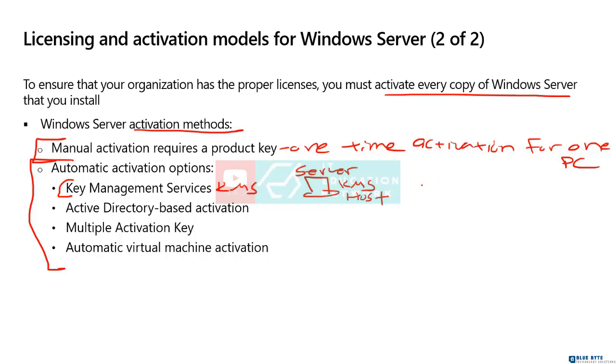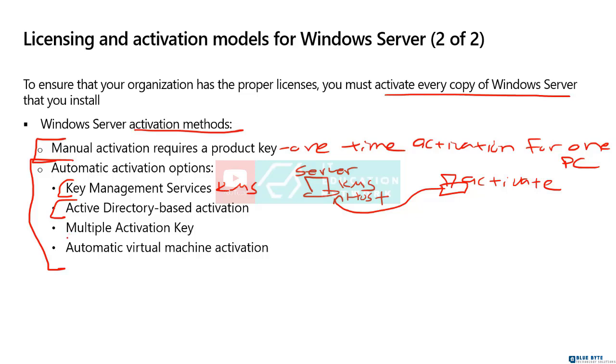But once you have this activated, all the computers in your environment will now connect to this and they will themselves activate. So now, all the computers you deploy connect to your KMS servers on your network, that host, and they activate. They don't have to connect to Microsoft. They don't have to connect to the internet. Some facts about KMS. It's valid for 180 days. So every 180 days. Within that time frame, you must connect to the KMS and you reactivate. Now, that's an automatic process. So it's not as if you would actually do something to connect. When you're on the network, it'll just automatically connect and it'll reactivate and just keep extending that activation.